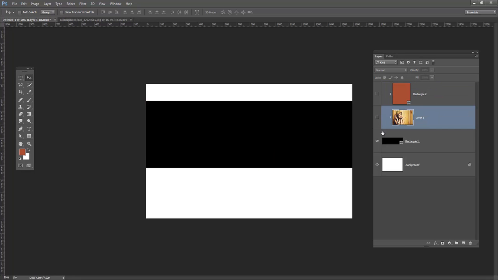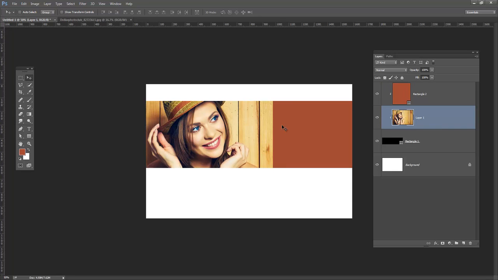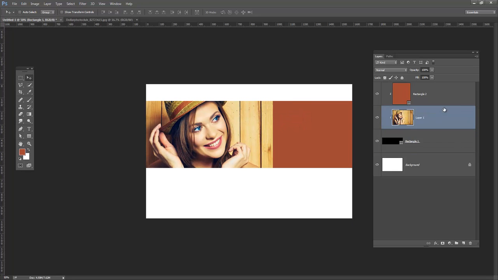And so anyway, that's just kind of an introduction to clipping masks. There's a lot of stuff you can do with it, but I didn't have it on here before, and I wanted to make sure you guys knew what that was.